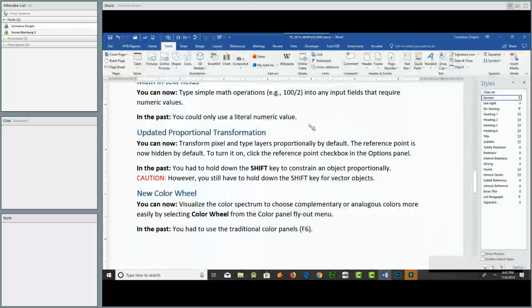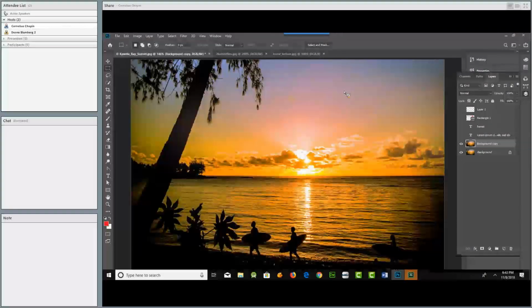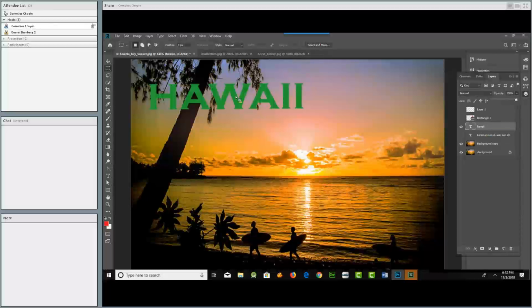Another new feature, again, not a big deal maybe for some of us, is the new color wheel. I'll show you that. I'm going to turn my text back on, Hawaii, and bump that back up to 100.